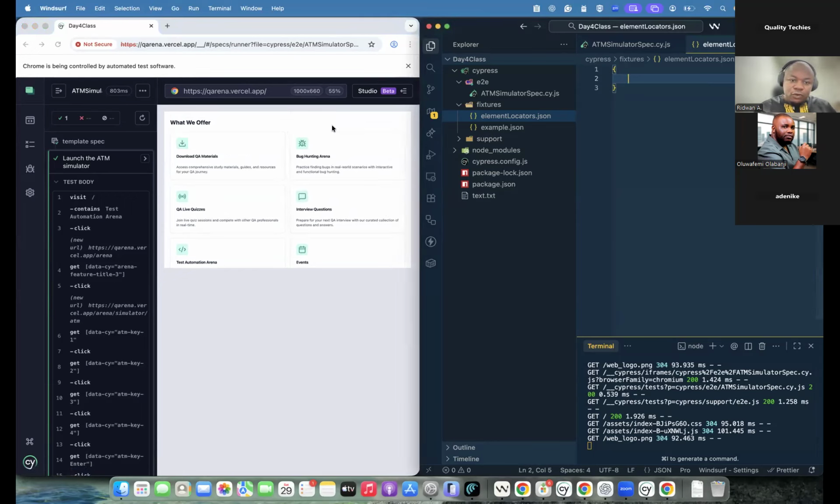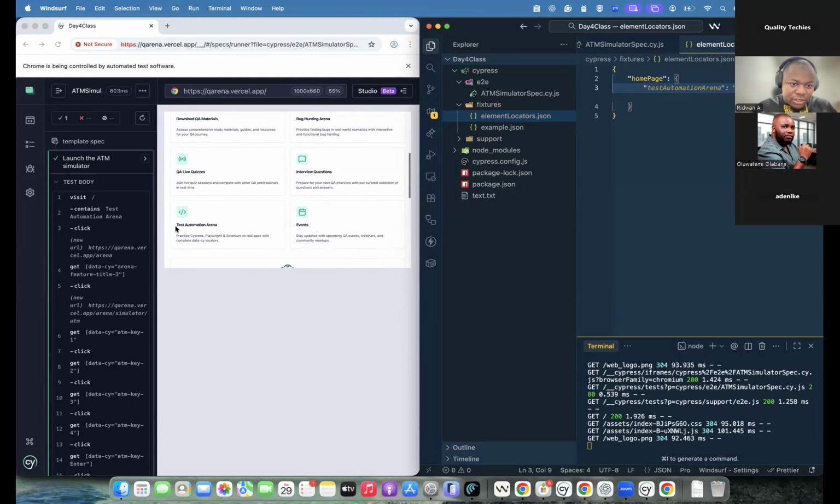So for everything within my own page, I'll call it home page. Inside my home page, I now have what I want to click on: the test automation arena.